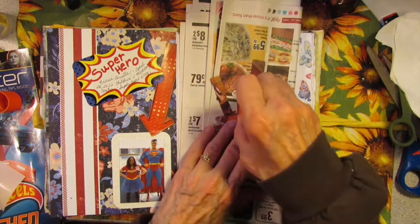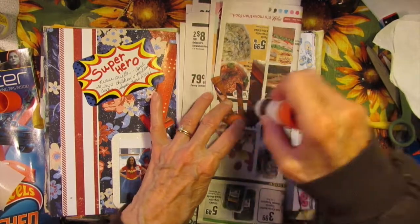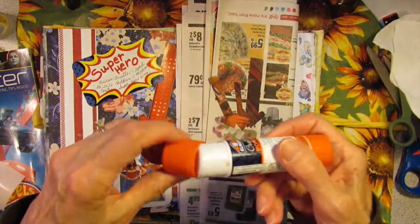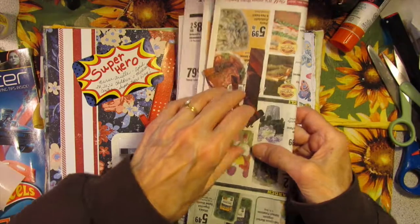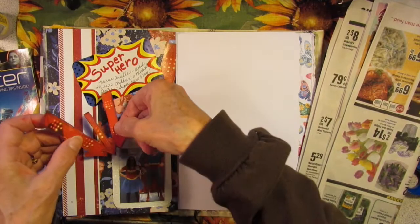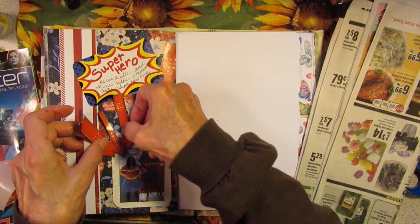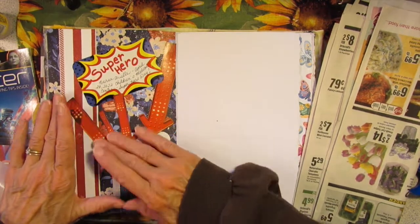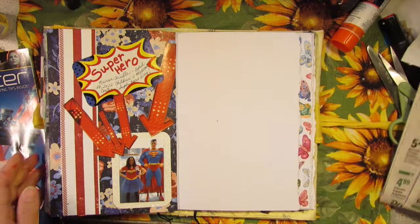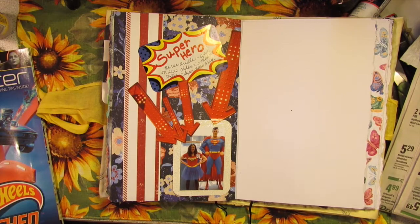Uh-oh, Spaghetti-O. Down to the bottom of the glue stick. I had a feeling I was getting to the end of the glue stick. I've been using it a lot lately, but I do have a backup. But that means that next time I go to Walmart, I'll just get another one. Wow. Okay. I feel like I need something down there, though. Let me think about this.